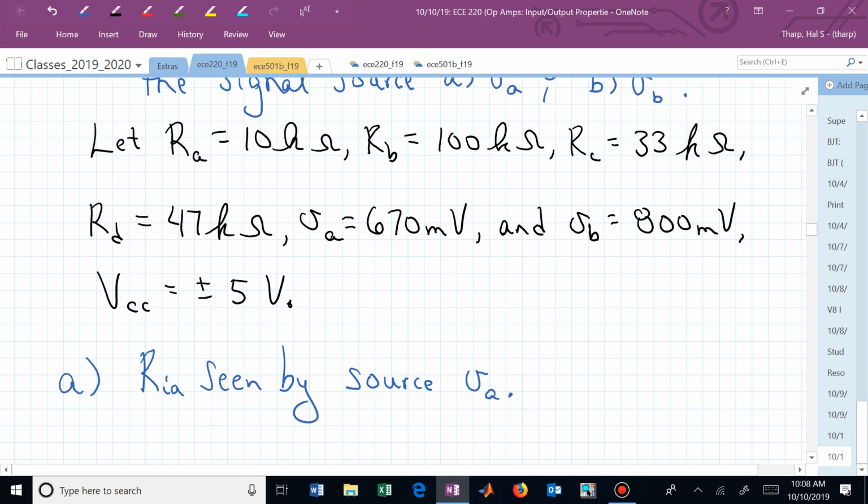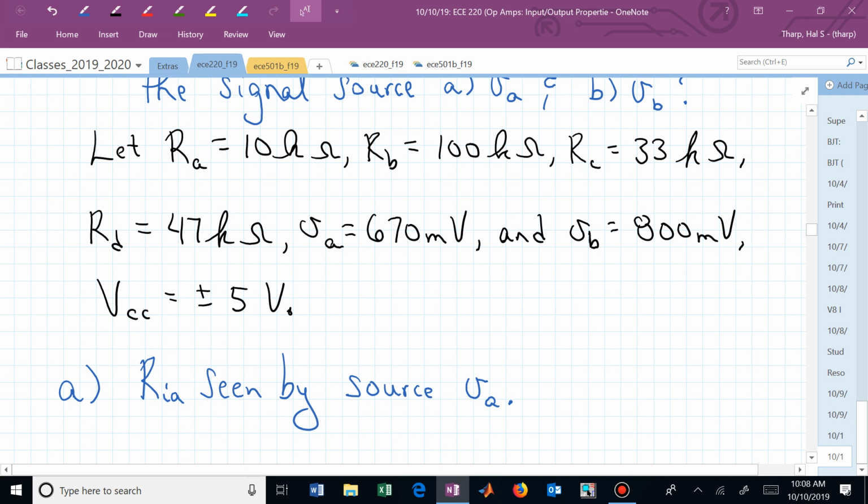Let's now look at part A, which is what's the resistance seen by source V sub A. And if you were looking for partial credit, what would you do? I would do this just because you don't need to keep all of this stuff in your head. People ask, do I need to memorize this stuff? Not necessarily, and you might want to just take notes so your brain isn't having to try to remember everything. You know this is available to you when you need it.